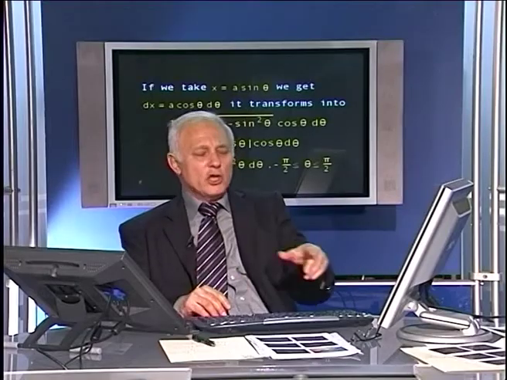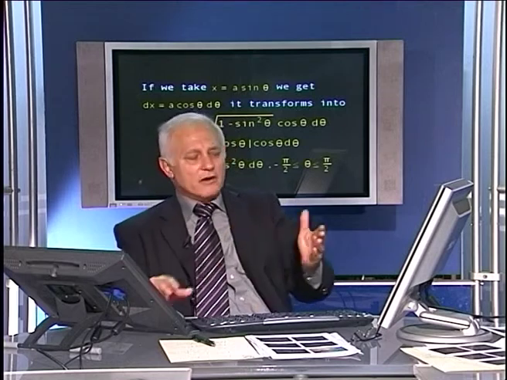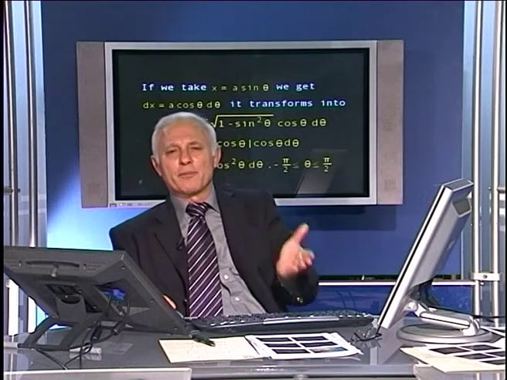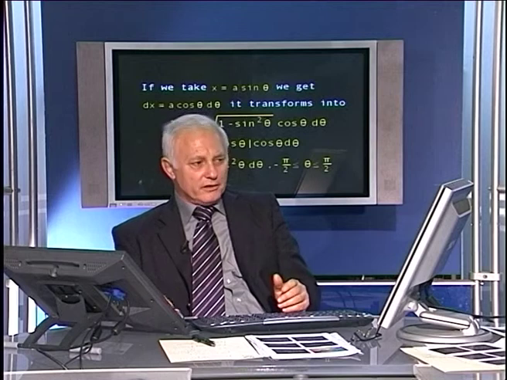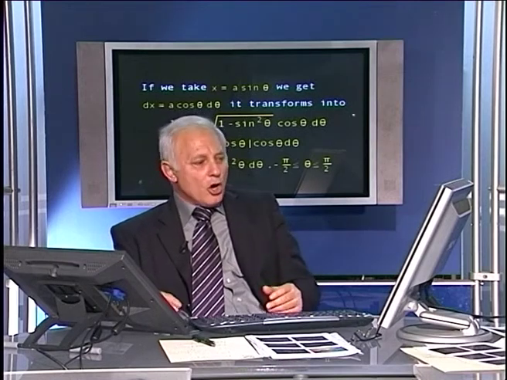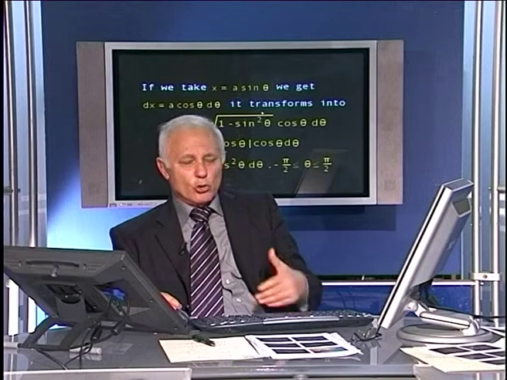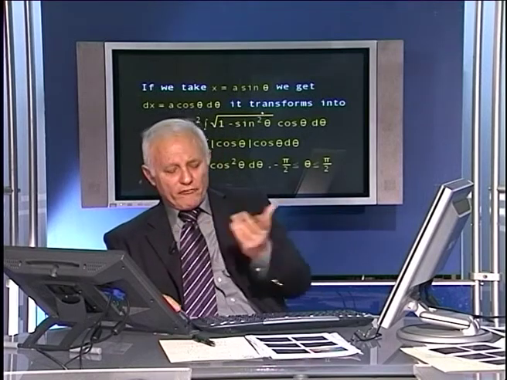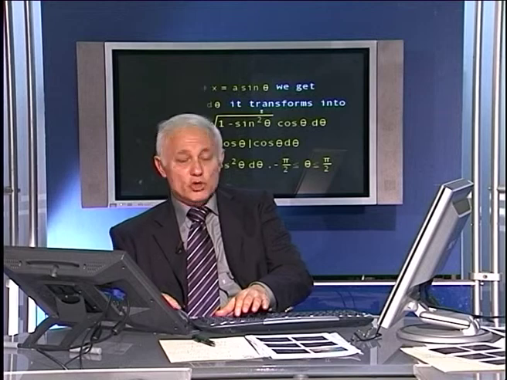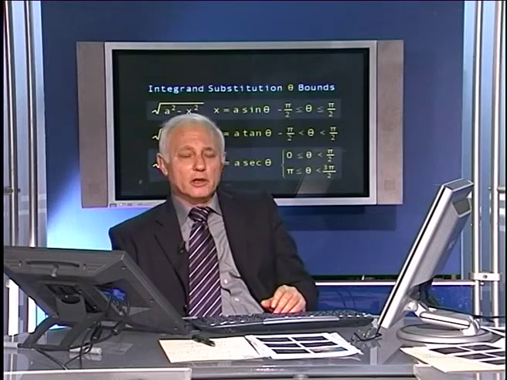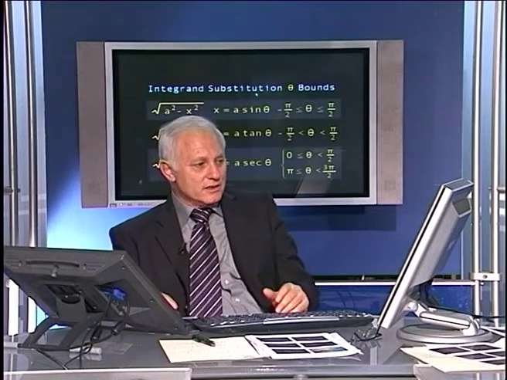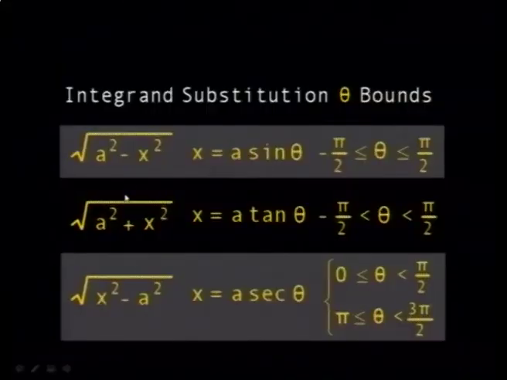Now from this onwards, you can consider replacing cosine squared theta by half plus half cosine twice theta, and you carry on the integral. So this is one way of removing square roots, using trigonometric substitutions instead of integration by parts, which is also good, except that it is more tedious. Now, for this substitution with the sine, as I said, for this one the tan will remove the square root, whereas here it is the secant which removes the square root.